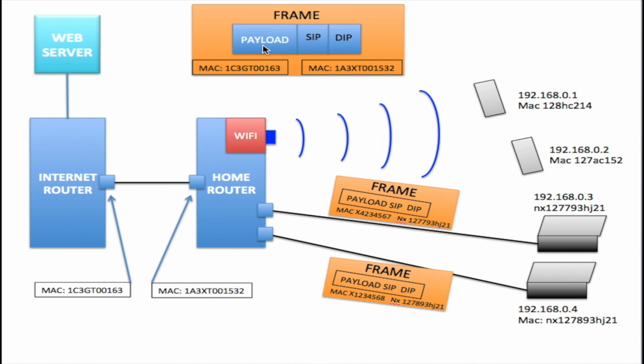The payload is like all of your digital information, video, text, whatever that web server is sending to you. It is located in the payload area. Now the source IP address is the IP address of this interface. This will be a network interface card, and it will have an IP address assigned to it. Now this IP address would be the source IP address. The destination IP address would be the IP address of your home router. Now, this information here is what we have to send from the web server over to your home router.